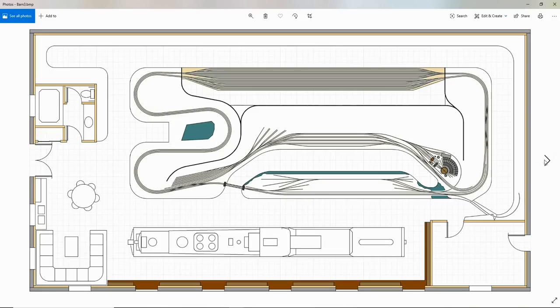Now, this is what I came up with for the layout design. It is by no means a finished plan. I have simply drawn in one possible main line alignment and allocated space for all the major elements. Many of the tracks haven't even been hooked up properly yet. The minimum radius on this plan is 42 inches. Originally I was hoping for 48, but the horseshoe curve area looked a little forced with the 48 inch curves. It fitted the space much better by reducing the curve radius slightly.